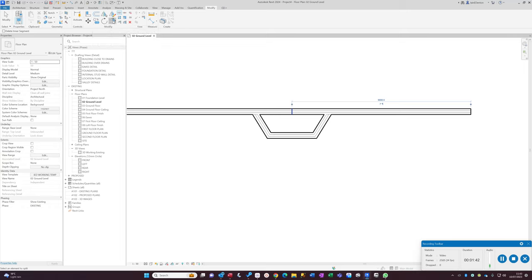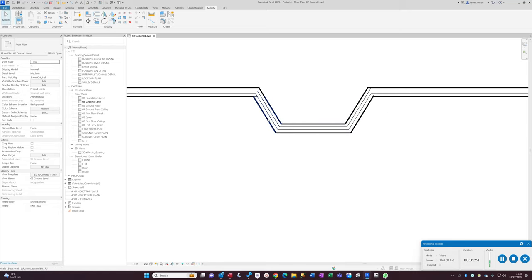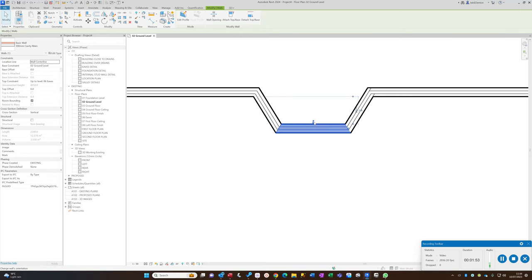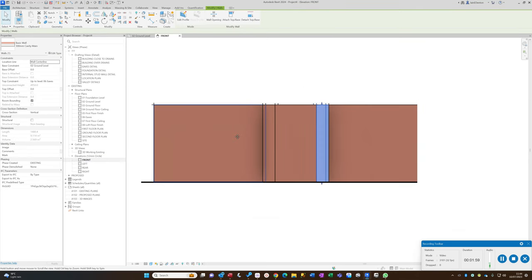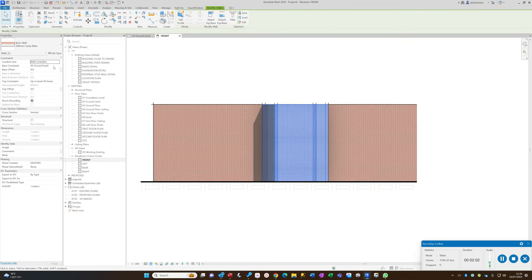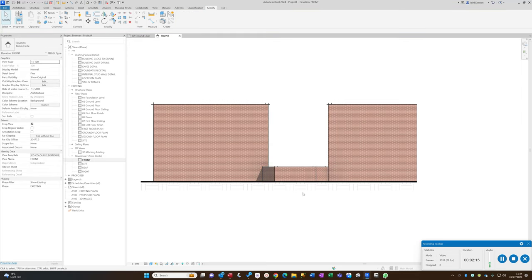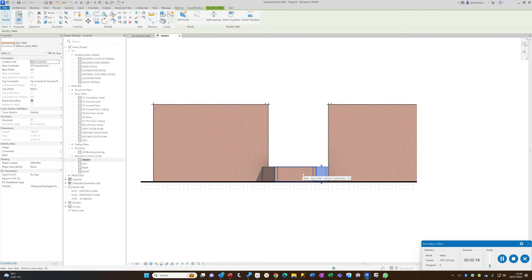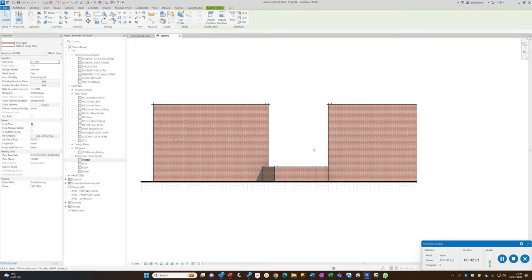and I'm going to do this. So now when we look at the, let's just put that the right way around. So now when we look at the front elevation, we should see that the walls are in, and they want to go from the ground level to the ground floor, and let's say they want to be 800 mil off the ground floor. So there's the wall beneath where we're going to put the bay.